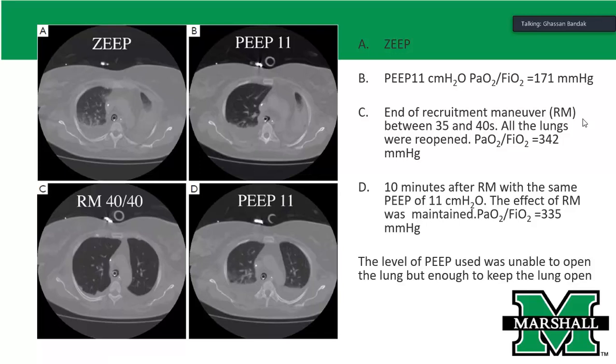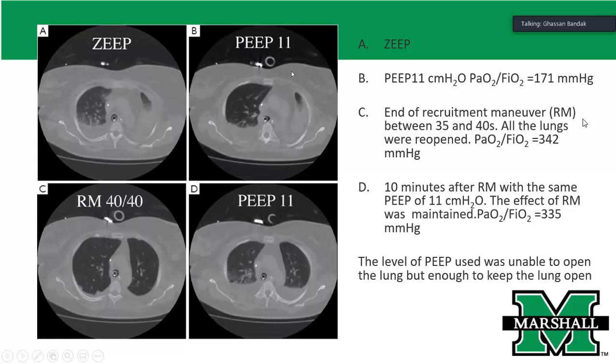Exactly. So that's the idea also with PEEP and recruitment. You have sometimes to use higher PEEP because when you end up recruiting lung, the same amount of gas will redistribute in a larger space, and that will cause lower distension of the lung. I don't know if it's visible to you, but if you compare picture B to picture D, and both are at the same level of PEEP, you can tell that the inflated part of the lung in picture B is more distended than in picture D.